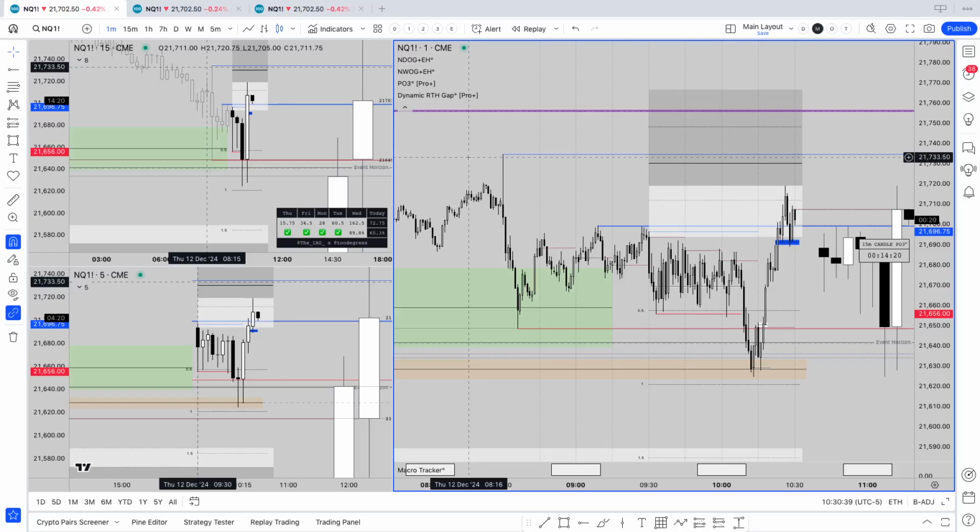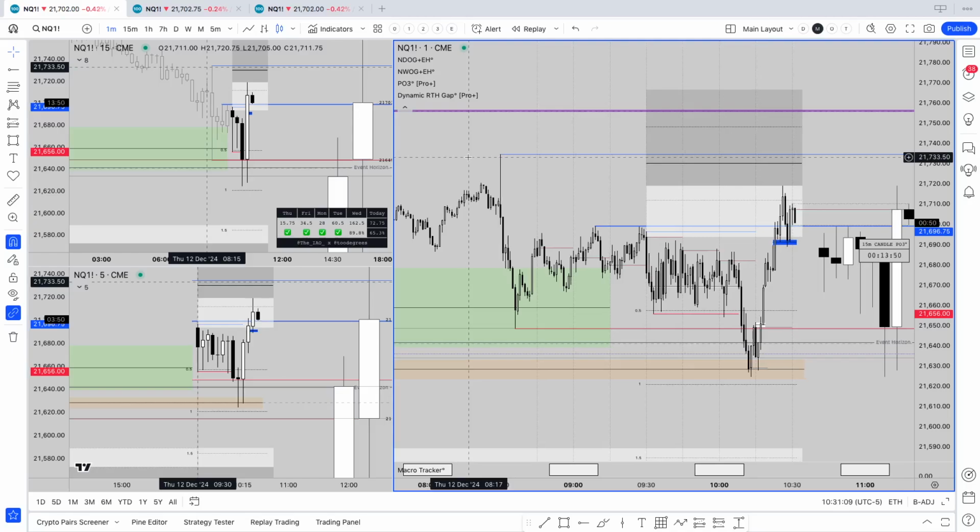No, I did some backtesting, and when we're trading in a cluster of new week opening gaps, it's better to filter them and have the new month opening gap, the event horizon and the quarters between these gaps, and you can have a clean view instead of having, I don't know, like 30 gaps in your chart. Yeah. Why don't you add the new week opening gap in the indicator itself? Maybe in the future.